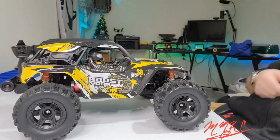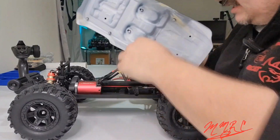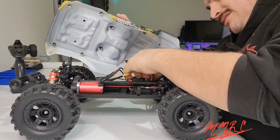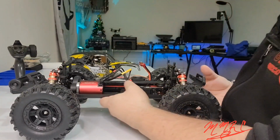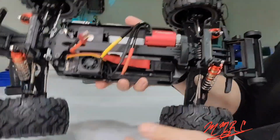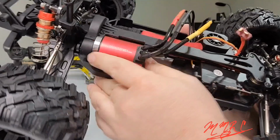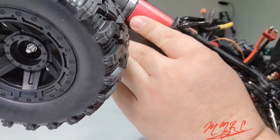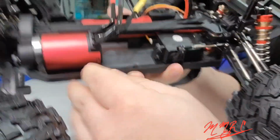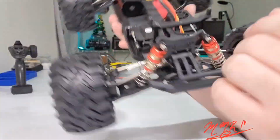Okay, so there's the actual truck. Now we're gonna take off the cover very, very gently, and we're gonna unplug the lights just so we can get a clearer look at the truck itself. There you go, that's a little bit better for y'all. Here's the motor. It's a 3650 3600 kV motor. Not bad. It's honestly not bad. It gives you decent room if you want to add a little bit bigger motor.